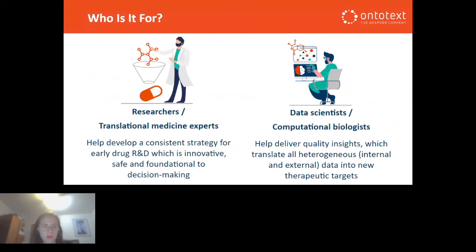It's primarily for researchers and translational medicine experts. The application doesn't require any technical skills to get going. There are pre-configured analytics and visual dashboards so that any scientist can work with the data without requiring any coding or any Spark or SQL knowledge. All of these configurations can also be further enhanced to fit each individual's use case. And this also helps the researchers to be more innovative and to really quickly build novel hypotheses just by looking at the data.